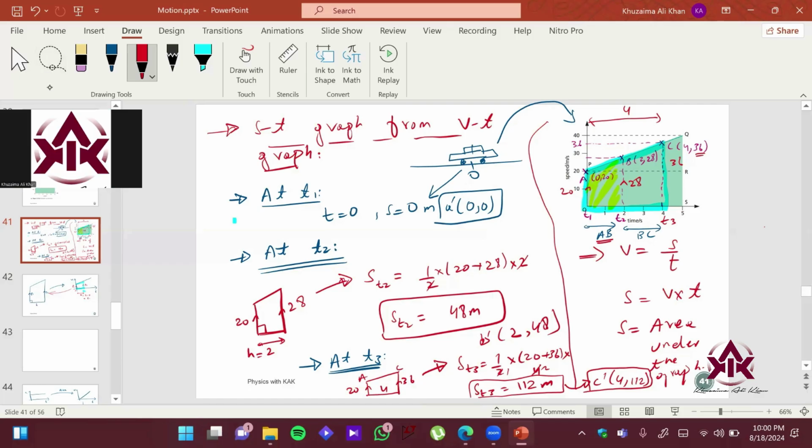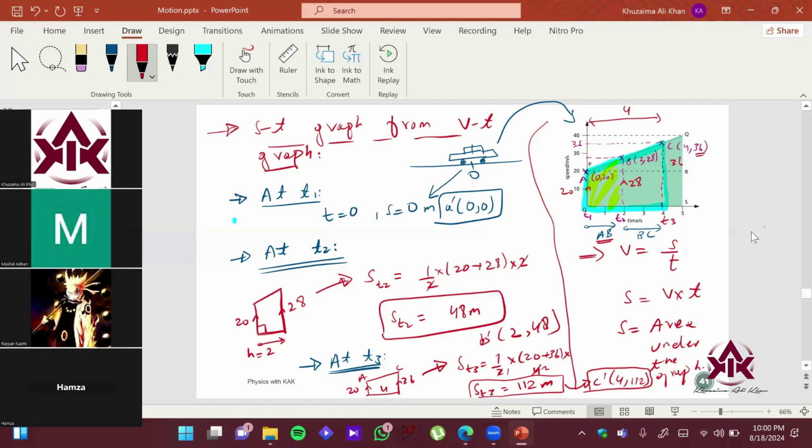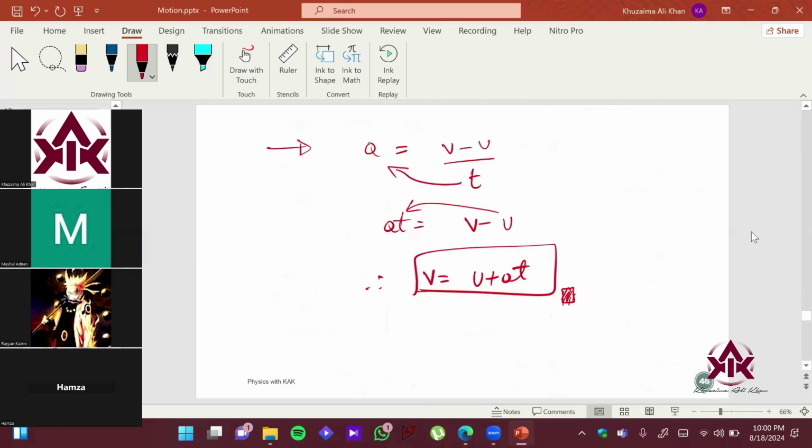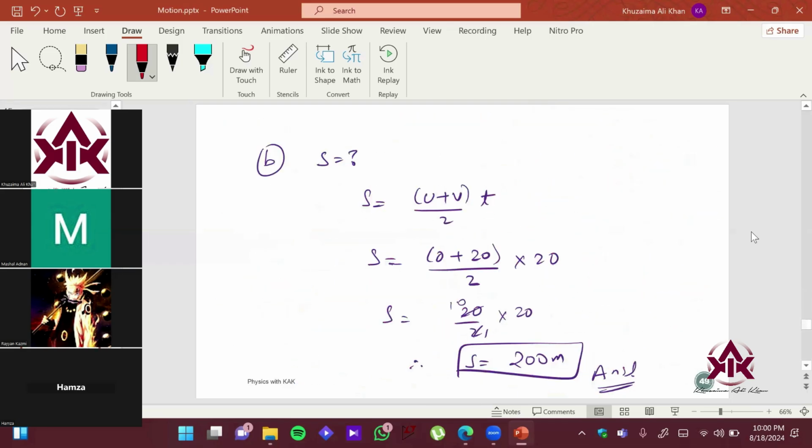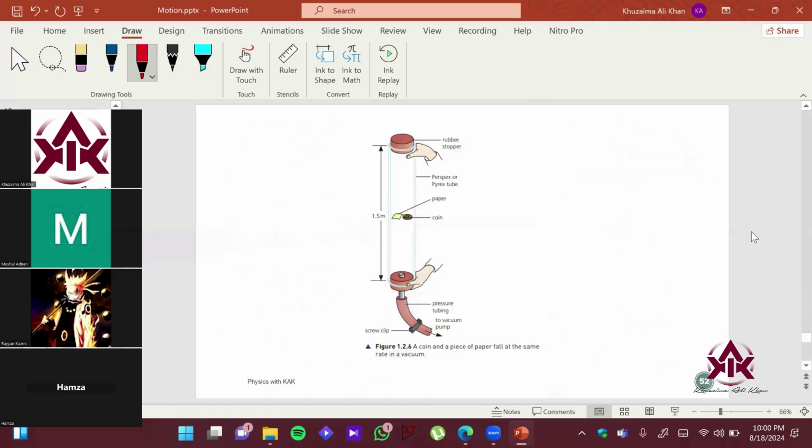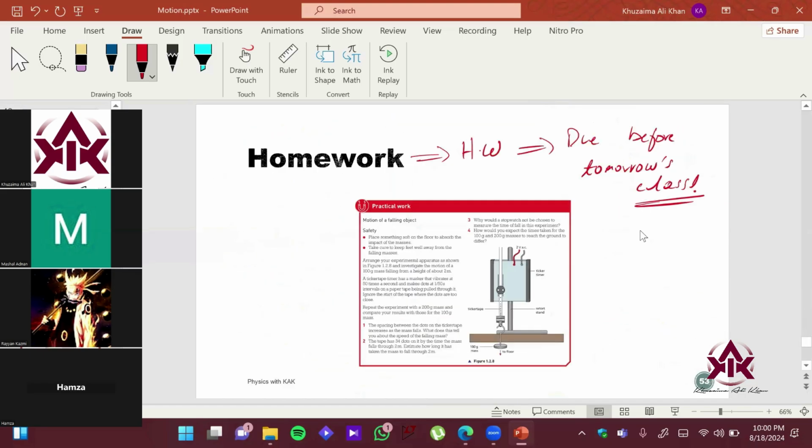So I hope this is clear, and let me just go through another homework question which was given to you guys. It was just an experiment. उसको पूरा explain किया हुआ था लोगों ने. Just had to answer some उसके corresponding question, right? I'm going to just explain this theoretically.